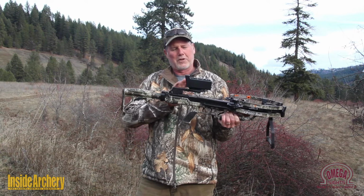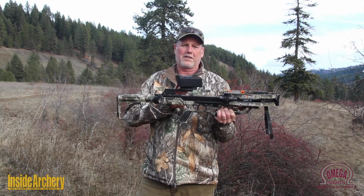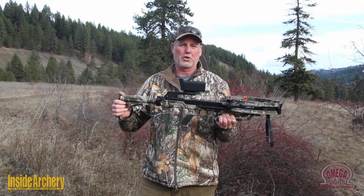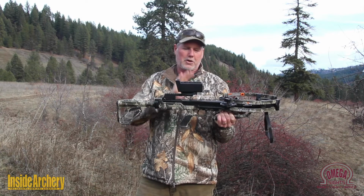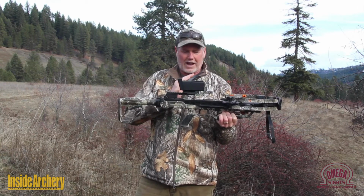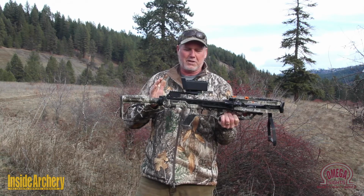Then it's got 5 reticle scales to choose from. It's got a 2x to 6x zoom. 6x zoom, you know, you can use for those longer shots. You could also put this on a 22 rifle, for instance, but ideal for crossbows because of that built-in rangefinder.